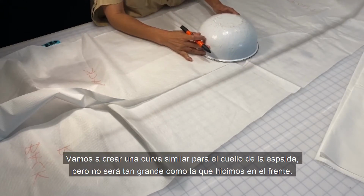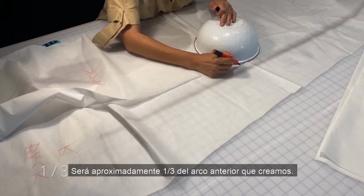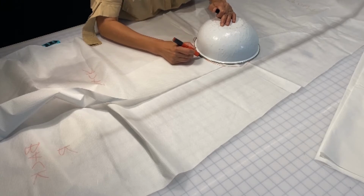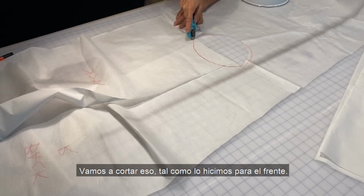And we're going to create a similar curve for the back neck, but it's not going to be as big as we did for the front. It's going to be about 1/3 of the previous arch that we created. And we're going to cut that out just like we did to the front.